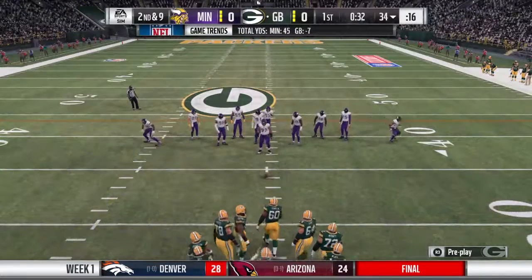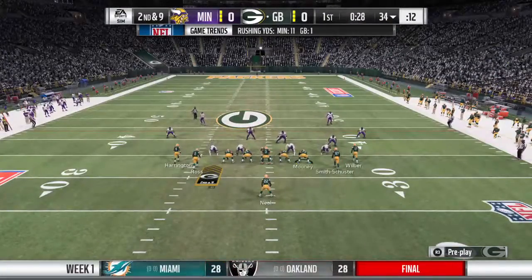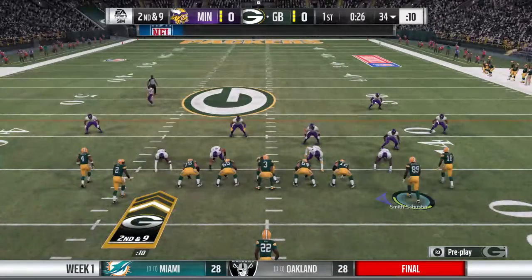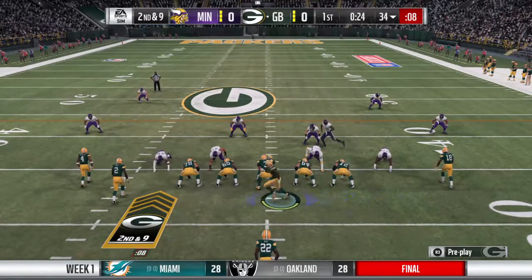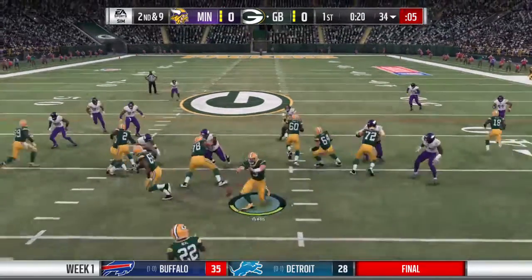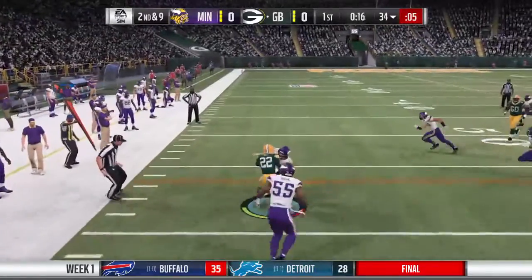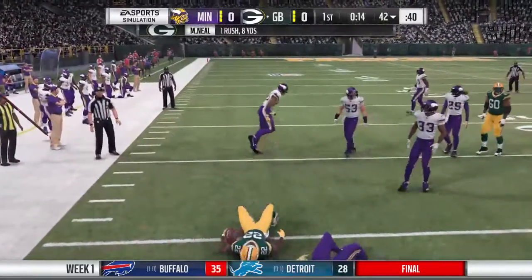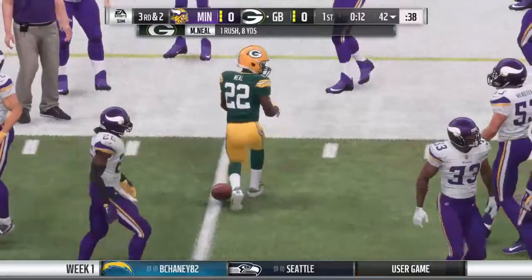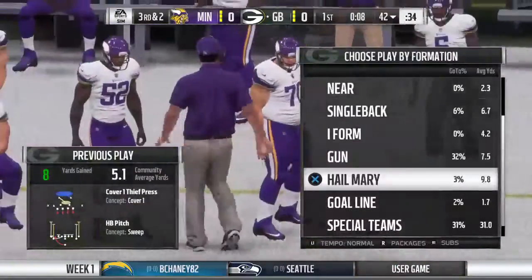9 yards still remaining here to pick up the first on second down. All right, here we go. Green 39. Green 39. In motion comes the tight end left. Now they'll run it on the toss. And hard running's going to get him over the 40 to the 42. 8 yards on the run there, and that leaves him with third and just a couple.